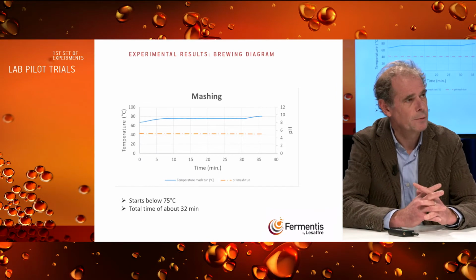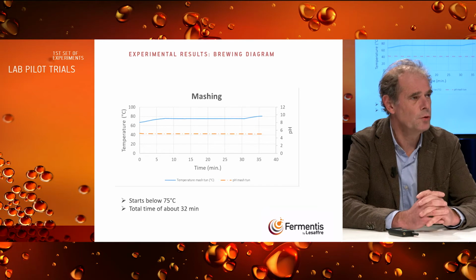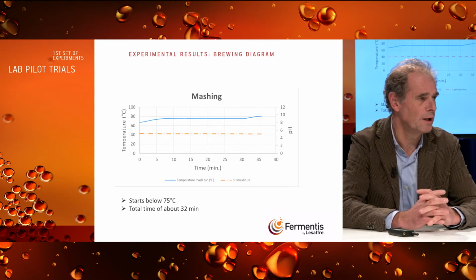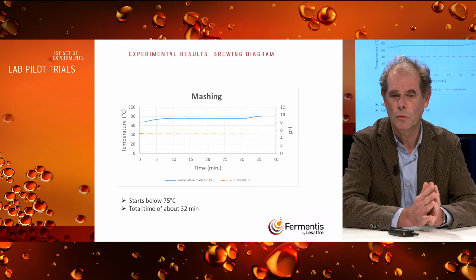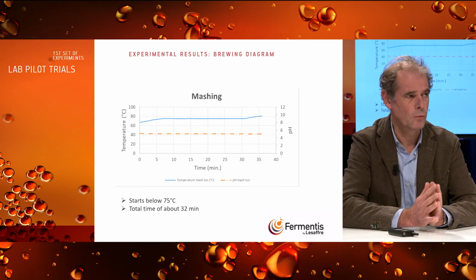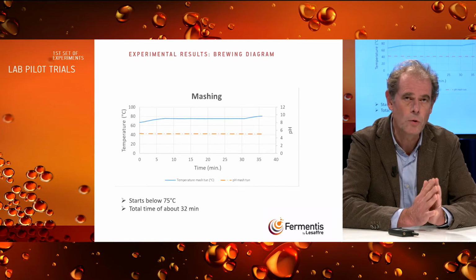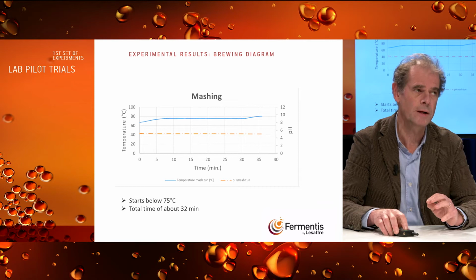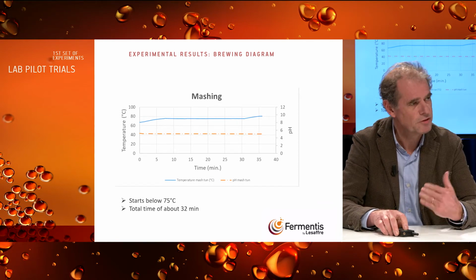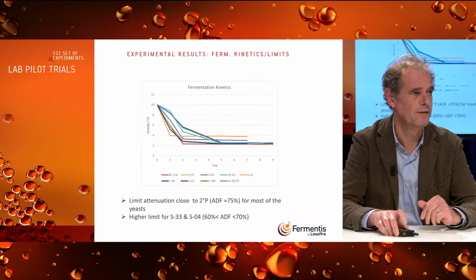Here we see that the mashing was at a single temperature, as mentioned. We started at 75 degrees C, but the total time, which was anticipated at 20 minutes, was a little bit above, and in reality was close to 32 minutes. I will show the impact of this time at 75 degrees C.